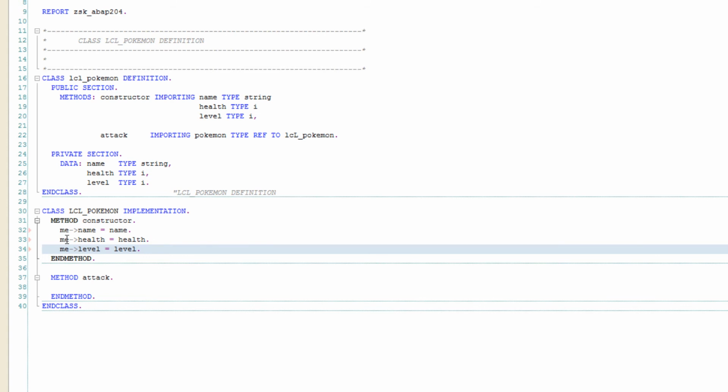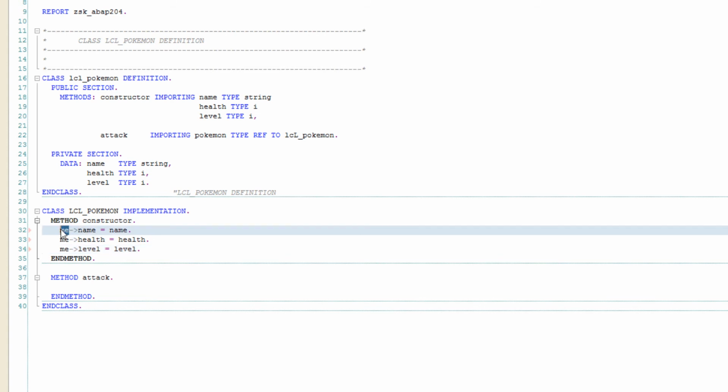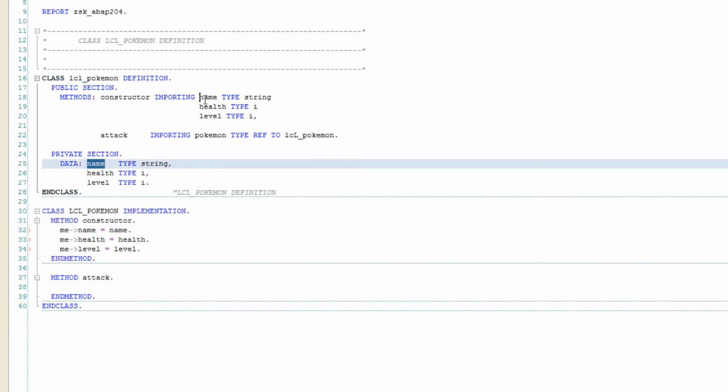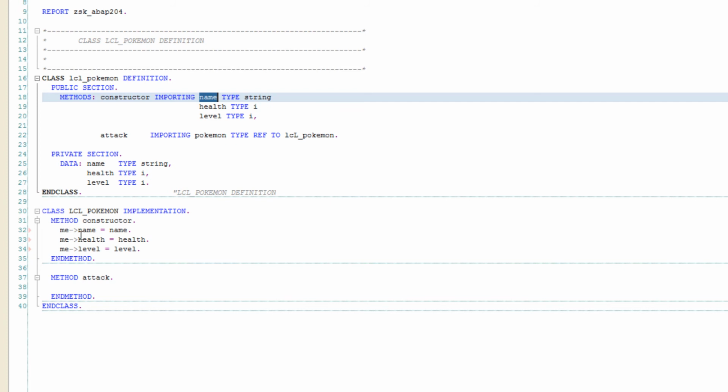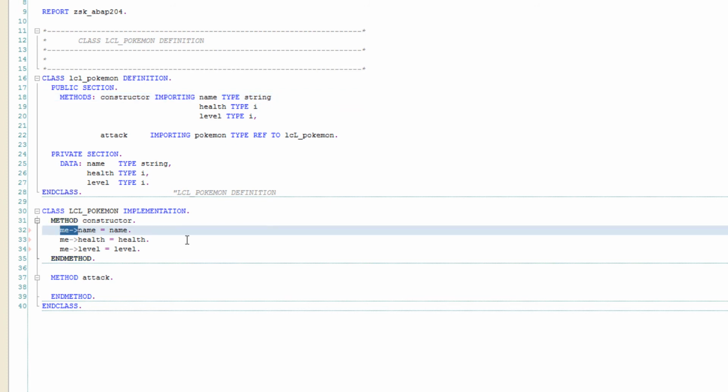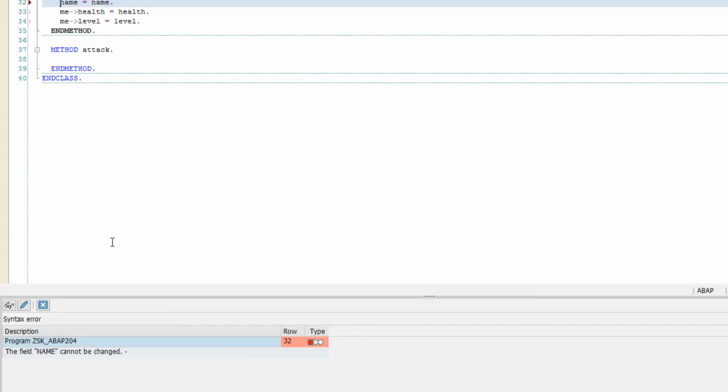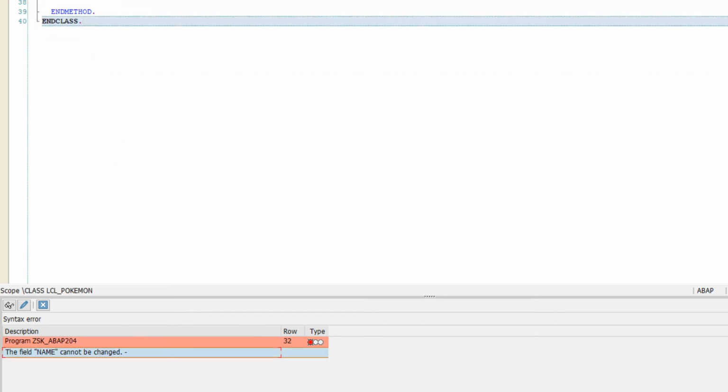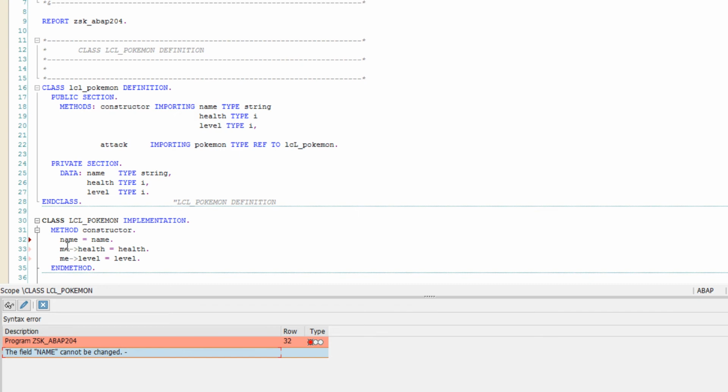We are not obligated to use the me word in every case, but since both the attribute's name and the parameter's name have the same name, the compiler would not allow me to do a statement like this one. I'm going to try to check the syntax. See, the field name cannot be changed because the method thinks the name is actually the parameter and not the attribute.